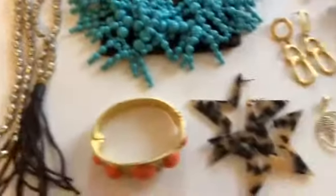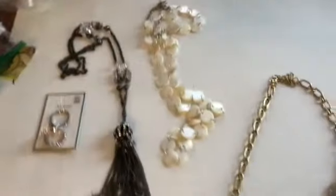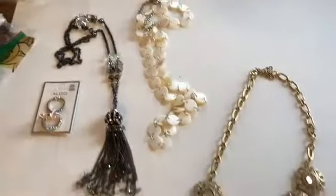All right, so there were exactly 15 pieces, which is what they promise. The pieces I have up front here are the ones that I am more likely to list individually on my own. The four pieces at the back I may throw up for sale at my booth or throw in a lot, I'm not sure.